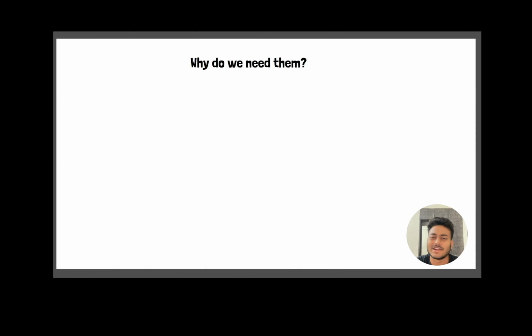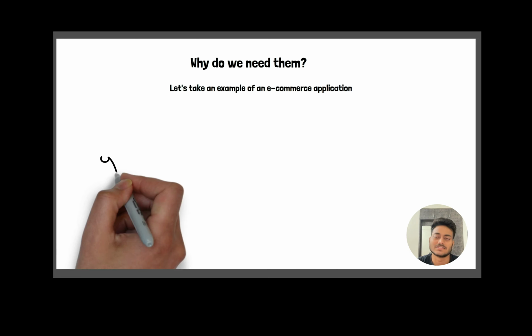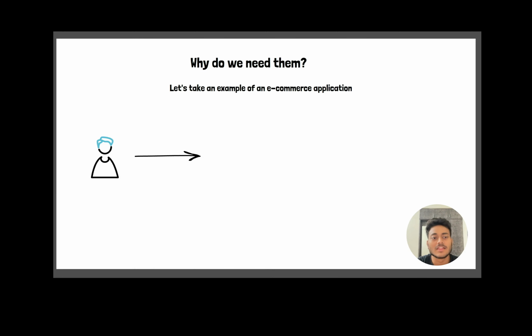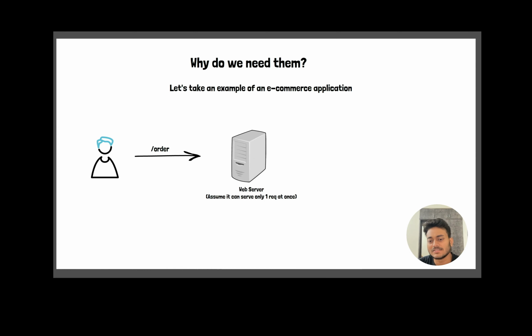Next comes the question: why do we need them? These are very cool and different people are using them, but if I'm introducing messaging queues to you, why do you need them? Let's take an example of an e-commerce application to understand this better. Let's say we are a user trying to place an order on an e-commerce application.